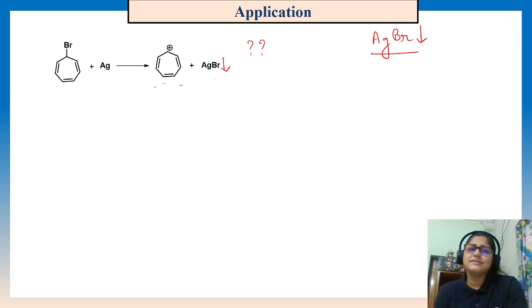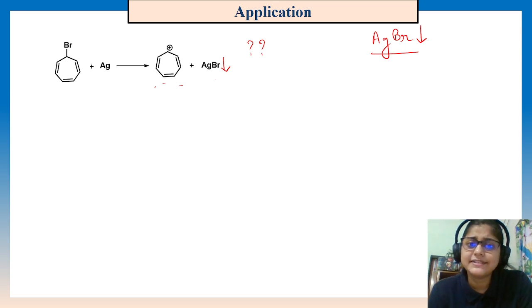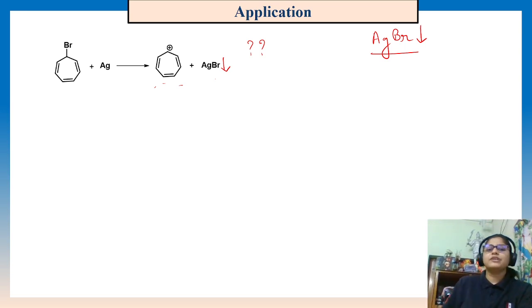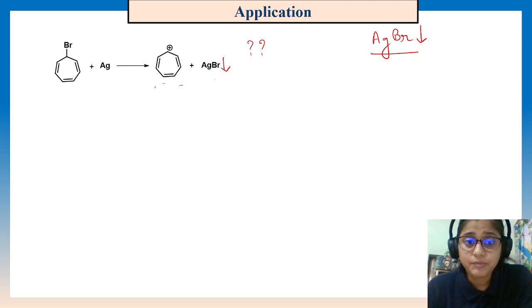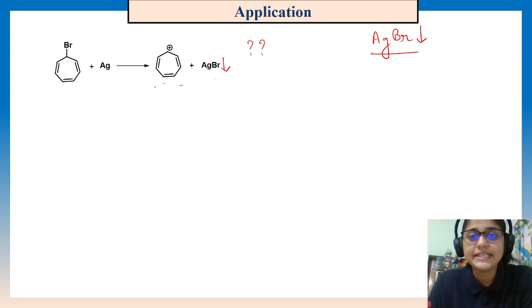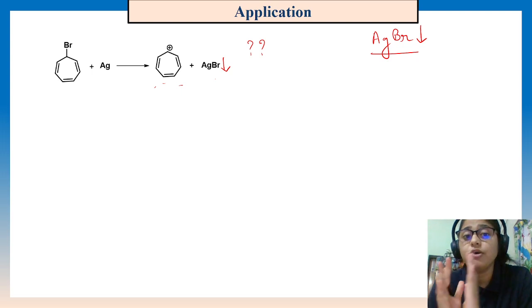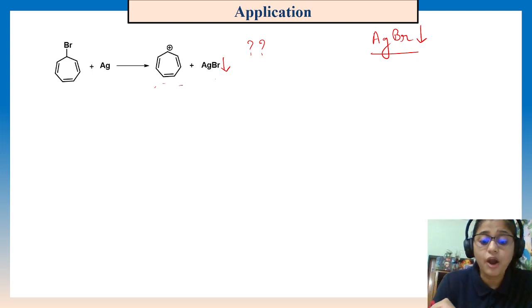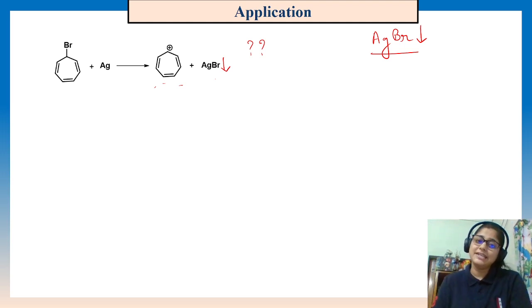In this kind of stability of cation, or to know about the acidity, various questions are there, acidity and also dipole moment. In many ways, aromaticity can help you. It can explain where nothing else can explain, aromaticity will come. So you have to have the basic idea and a clear-cut idea about this chapter. See how important this is. Whether this reaction is favorable or not, we can say from aromaticity only.